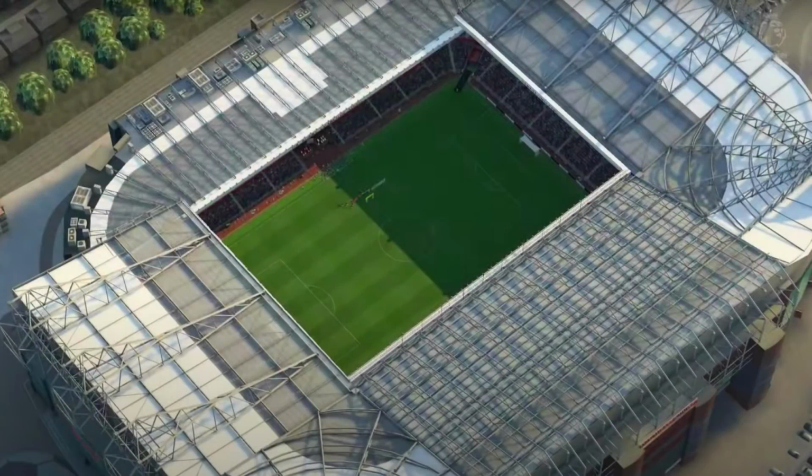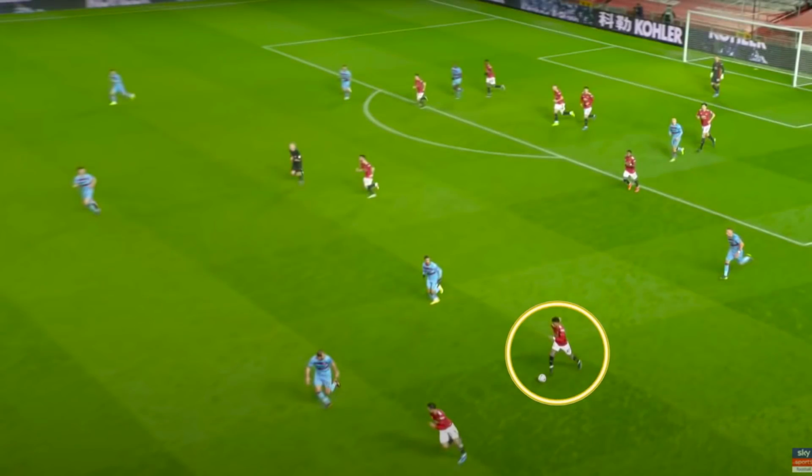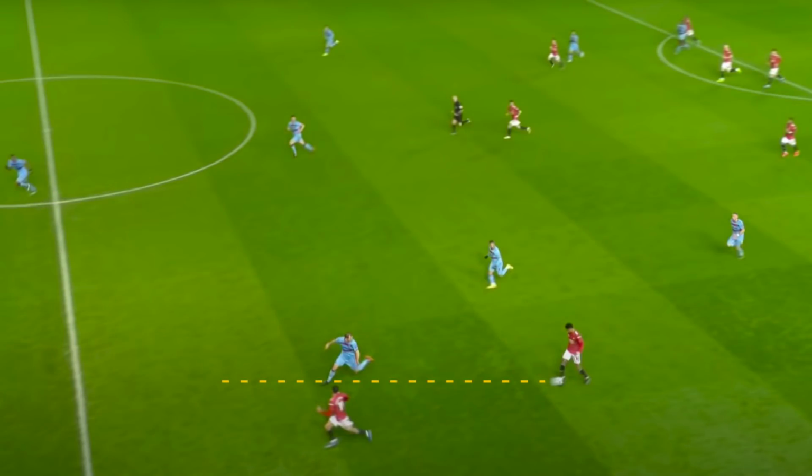From about 60 minutes onwards, the game suited United perfectly. They could sit slightly deeper and allow West Ham to come onto them before counter-attacking into the space vacated when there was a turnover. We see here from a West Ham attack that Fred knocks the ball onto Rashford in United's defensive third, and United are immediately able to break.